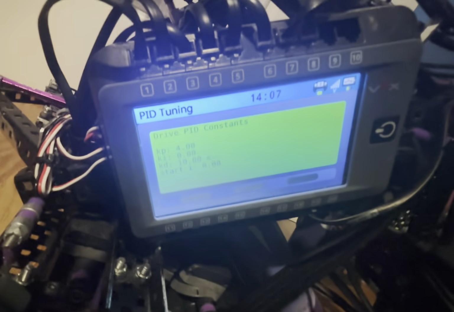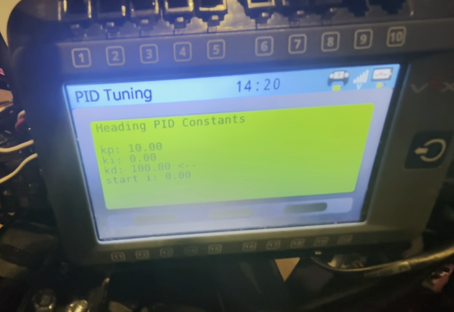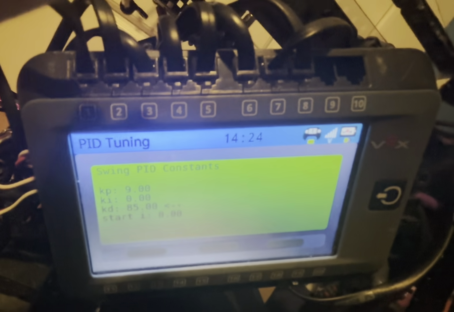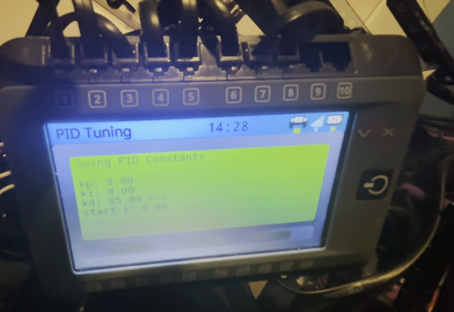Okay, so that basically explains all of that. And then using the left and right arrow buttons on the controller, you can swap between the different constants. So you can see I already have all of these tuned for my robot. Don't copy these. These are different for every robot. This is just what worked best for me.